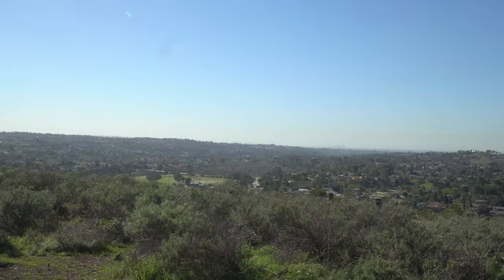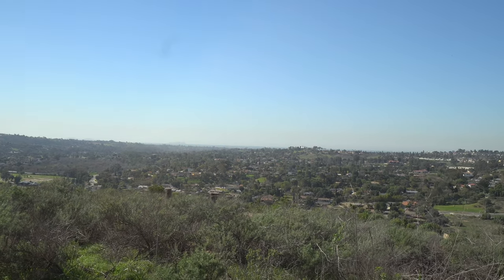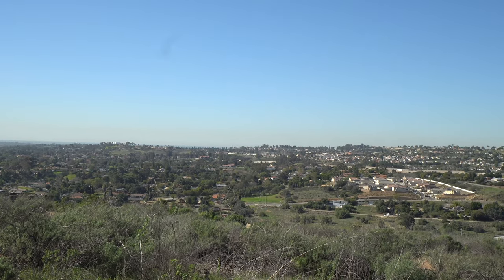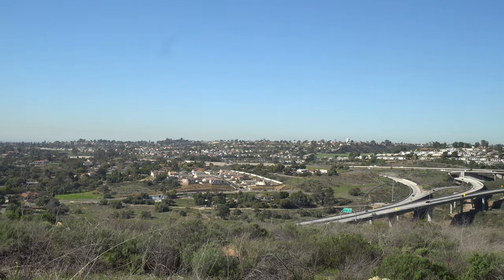It's a nice campground. It's not a huge campground, but it's located on a hill, which gives you spectacular views both of San Diego and south. Well, actually, south that way, right to Mexico. I don't know if we can see to Mexico because there's some hills in the way. But it's a very nice location.